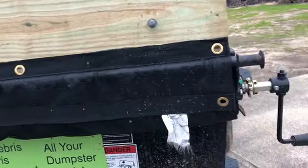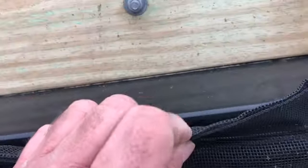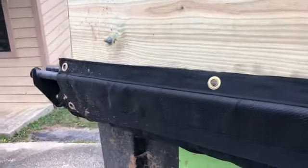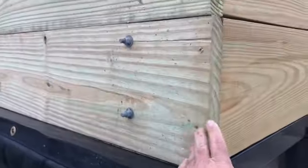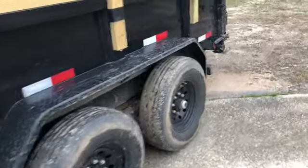Before we go anywhere, I want to take a look at this tarp kit. That's really nice. It's got nice heavy grommets on it and everything. The end is doubled up and whatnot. It's got this nice locking mechanism on it. When you take it out, you're going to go up, over and all the way to the back. I'll show you the dogs that it attaches to, but then this thing will lock in place right there. It goes all the way across. It's got its nice holder. It's wrapped up, and then you got protection right here from underneath. Again, John did a really nice job on putting these sides on, and you can definitely tell the pride of ownership he has for it.